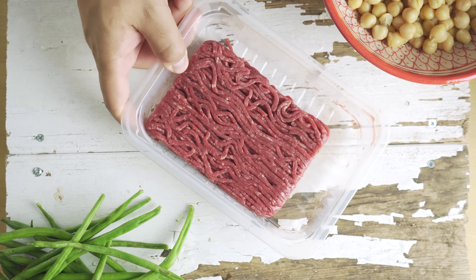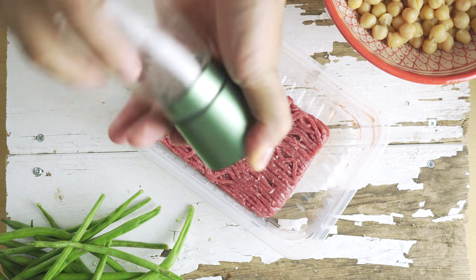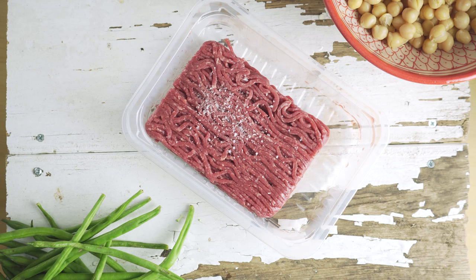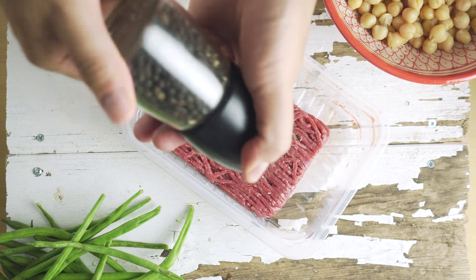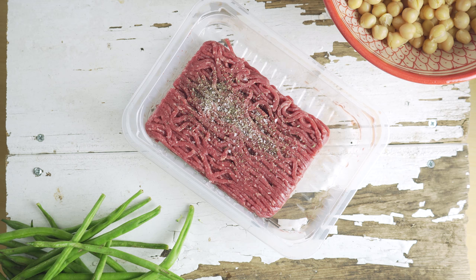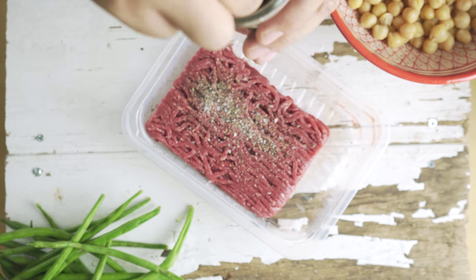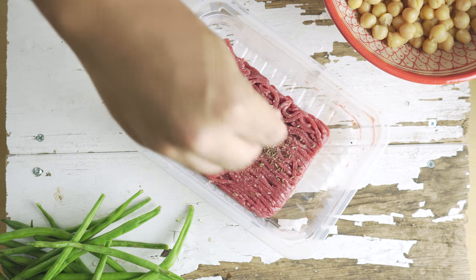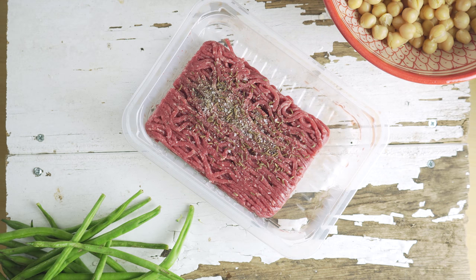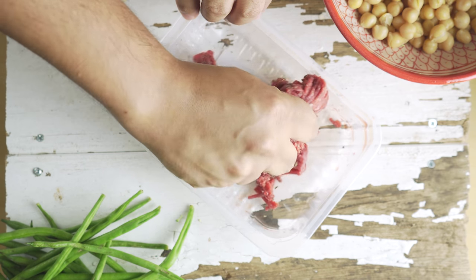Alright, so we're going to start by grabbing our meat, adding some salt, paste, perfect, and some pepper. And just to get a little bit of that kick, we're going to grab some cumin and we're going to sprinkle a tiny bit in that. Now it's time to get our hands in this beautiful mix.